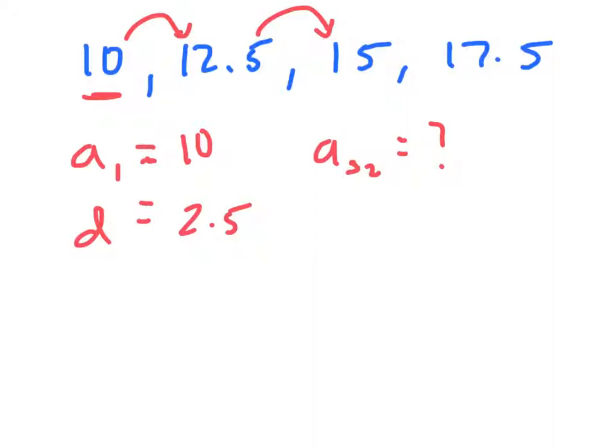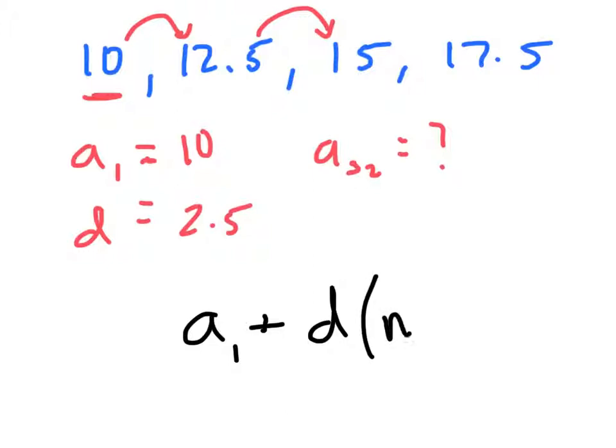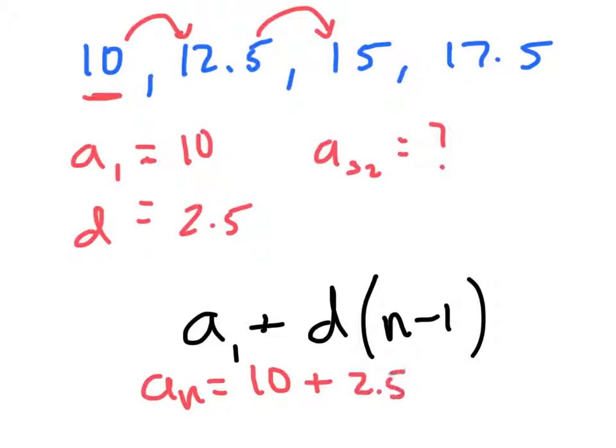Now the way that we find the formula is we start with a sub 1, because this a sub 1 is what we want to start at, 10. And then we're going to add the common difference, but every single time we know it's going to be n minus 1. So if it was the first term, I wouldn't add any common difference. It would be 1 minus 1, which gives me 0. So this part right here, this d times, it wouldn't affect it at all. But if it was the second term, 12.5, I would multiply the common difference by 1, and I would get the 12.5. So in this problem, my generic formula would be that a sub n equals 10 plus 2.5 times n minus 1.